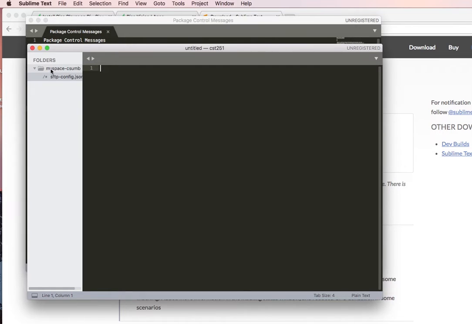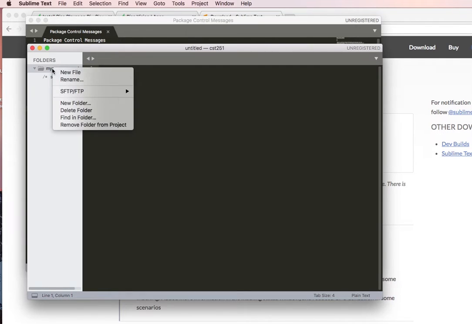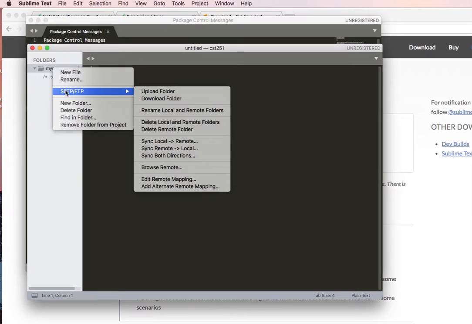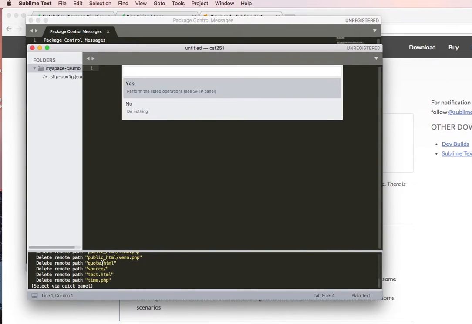So that's great. And so what I'm going to do now is I can right click on this, and I get some more options now that I've mapped this to the remote folder, the remote server. And I can say, look, sync with remote down to local, browse remote. I'm going to sync remote. And so this should go and get everything that's in my home folder on the server. And we'll see what we get here.